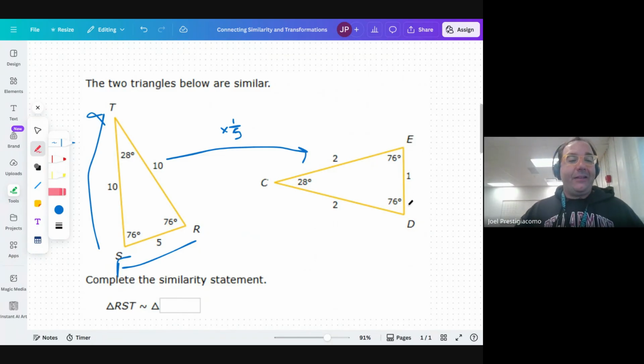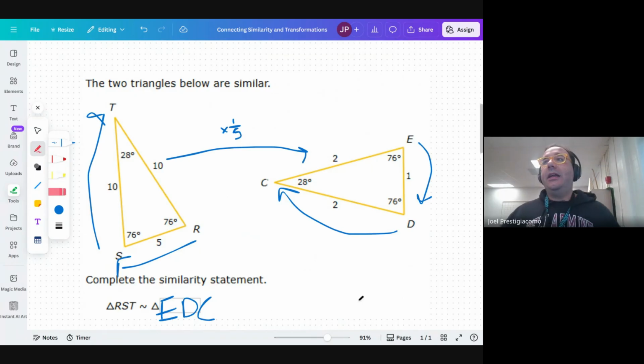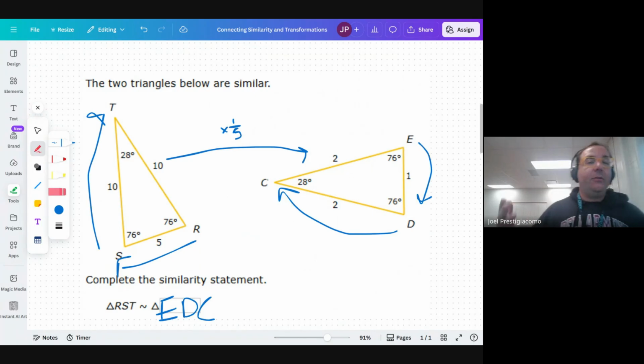So we've got some flexibility here because of the way the angles are written, but I'm going to do it kind of in the same way. I'm going to call this EDC, and E to D to C. Again, go down the short side, then down the long side. We could have also chosen, because the bottom two angles are equal, we could have also chosen DEC, right? We could have done it that direction. But again, both ways are totally fine here.